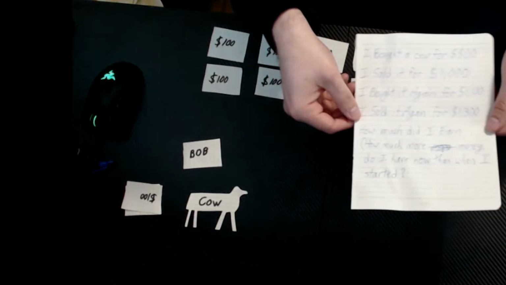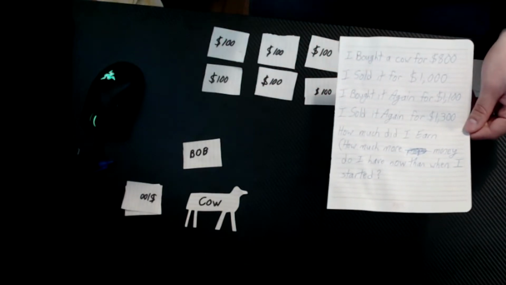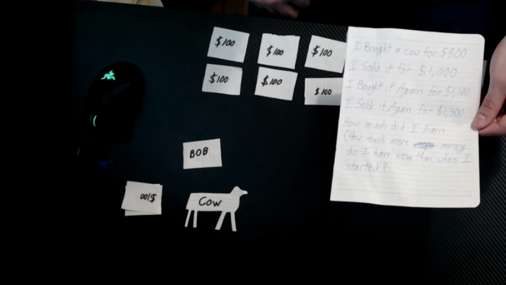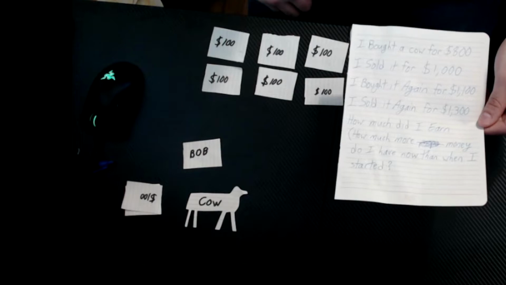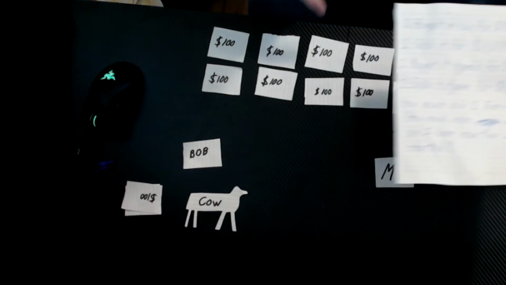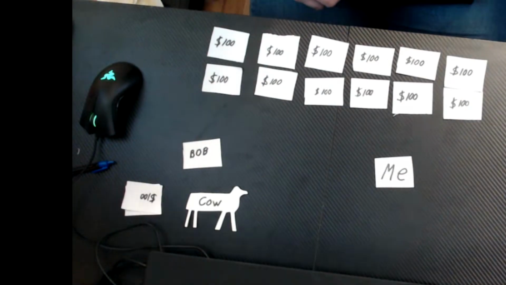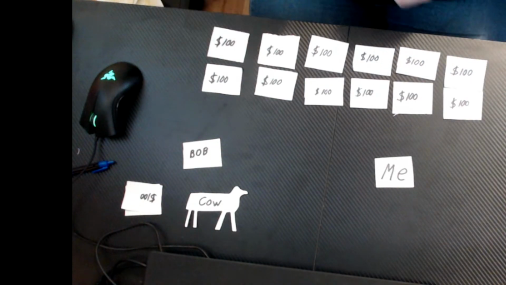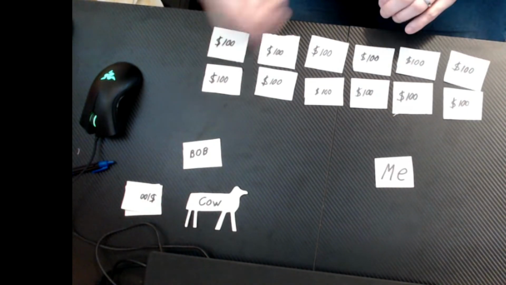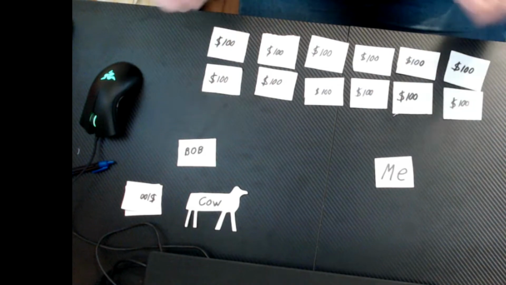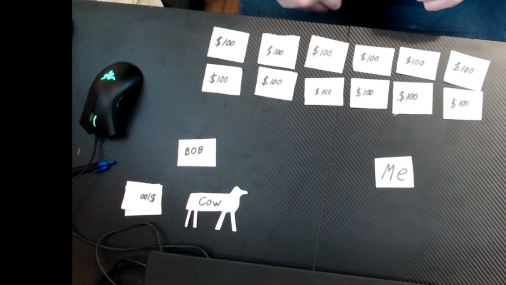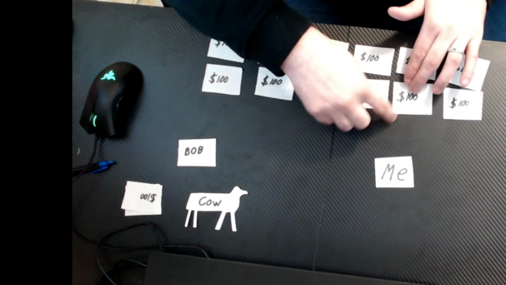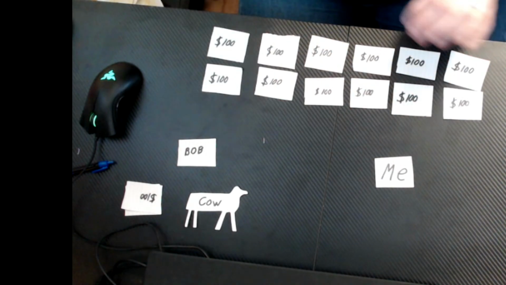This is where a lot of people get mixed up. You say I lose $100, but I'm going to show you that's not true. I bought it again for $1,100. Hey Bob, I actually want the cow and I'll give you more than you paid me for it. Bob says, okay, that sounds good. The cow just messed on my floor and I want to get rid of her. Say, okay.